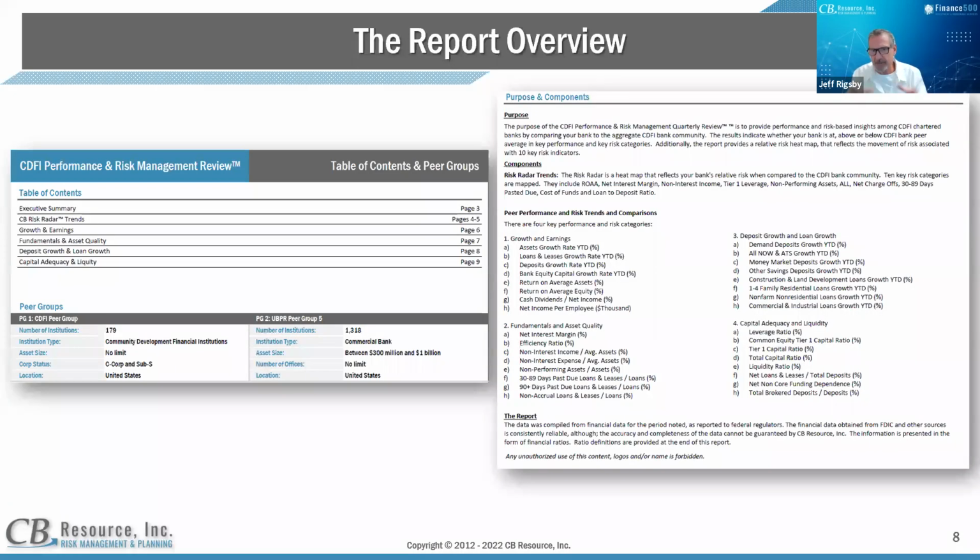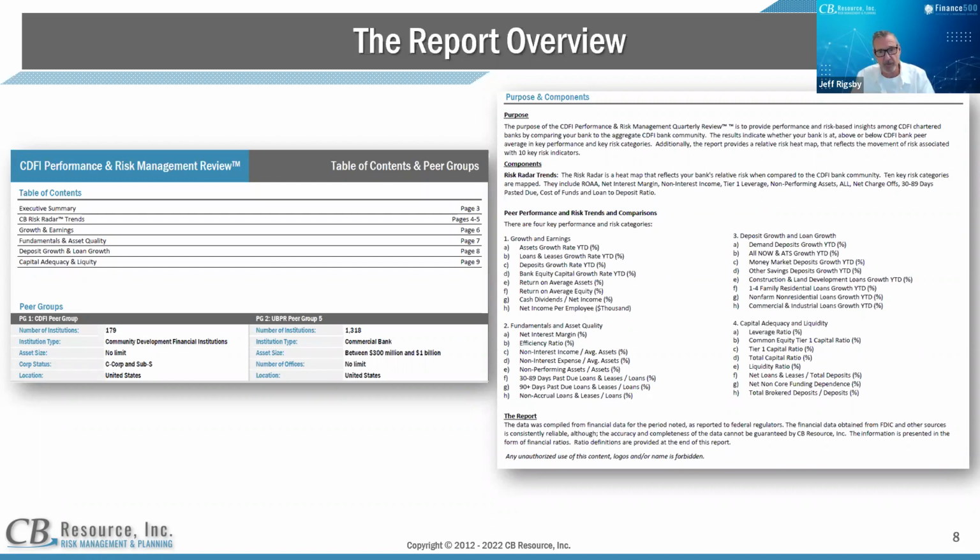So just to give you a sense of structure, it's pretty straightforward. It's got an executive summary, which is handy, right? It cuts to the chase about some key elements. It really is broken down into two sections, if you really think about this. And I'm going to explain those a little further here in a minute. But there's the risk radar, which is specifically honing in on certain risks. And it allows you to track the movement of risk quarter over quarter. And it aggregates those risks to create a risk profile. And we'll walk through that in a second.